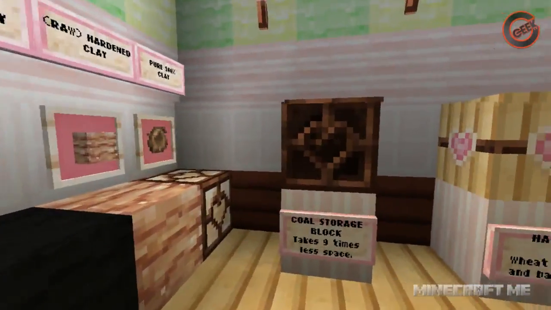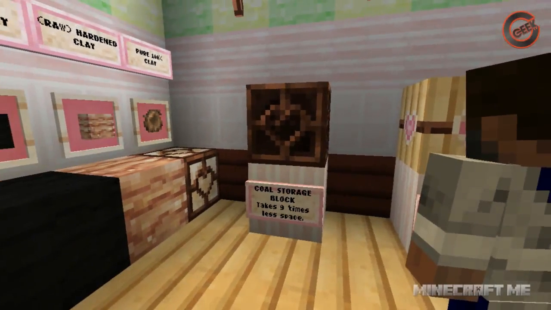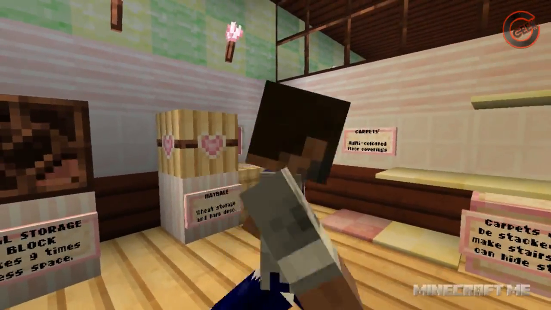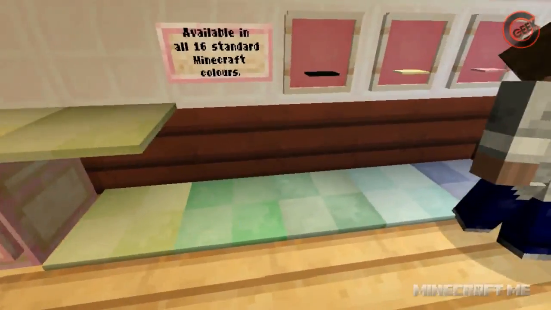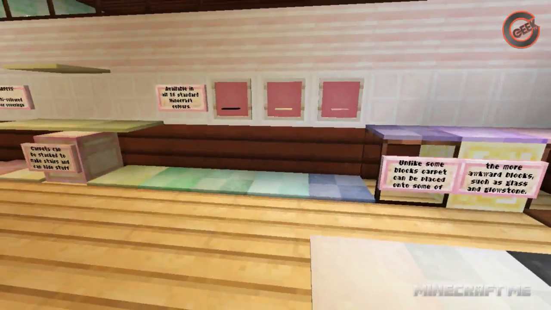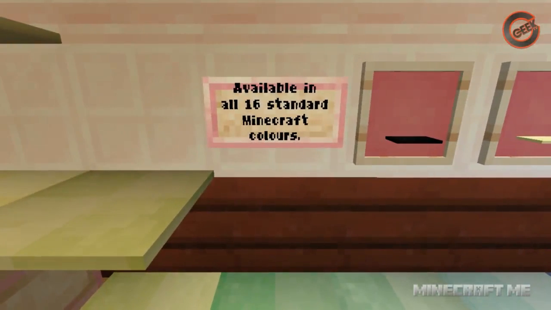Cold storage is nice and black with some animation. I actually kind of like that animation on the cold storage. Look at that. Kind of a shimmer, kind of a sheen. The hay has a heart band wrapped around it. You can see the carpet is also all pastel and checkerboard. Look at the checkerboard carpet, and checkerboard black carpet too.